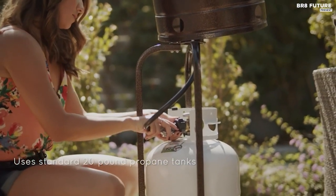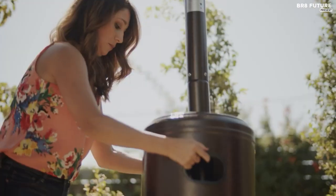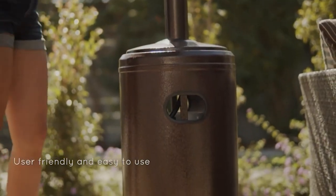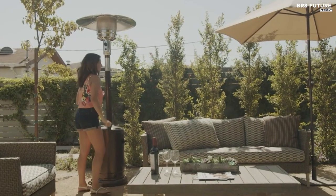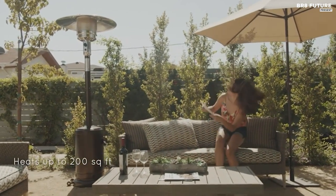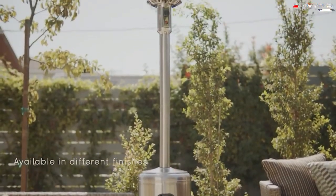Designed for convenience, this patio heater is easily portable with 2 smooth rolling wheels, allowing you to move it effortlessly around your deck or patio. Plus, it comes with a heavy-duty cover to protect it from the elements, ensuring it stays in tip-top shape for years to come. Made of high-density polyester material with laminated undercoating, the cover is designed to withstand rain and snowstorms, and the double-needle sewing technology ensures long-lasting performance.